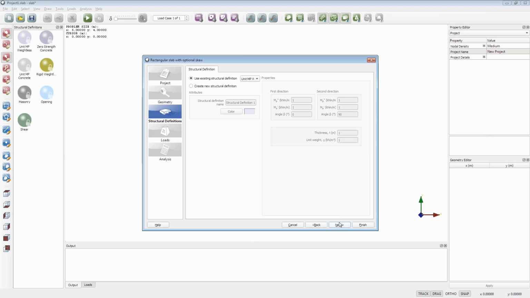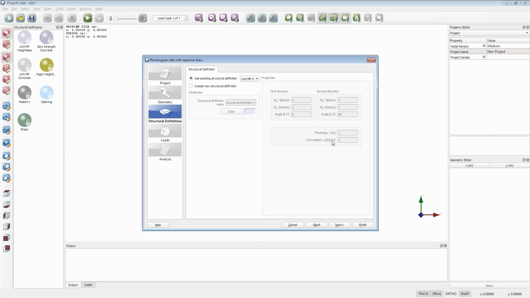And then I move on to what the slab's going to be made of, or already is made of if it's an existing slab. I can use an existing one definition, or I can choose to define a new one. We're defining the slab structural properties in terms of moment capacities in the different directions, and we can have orthogonal reinforcement.